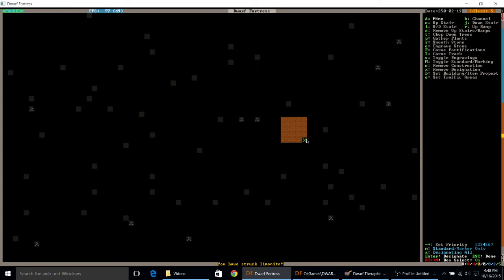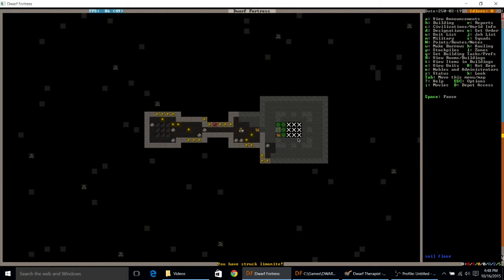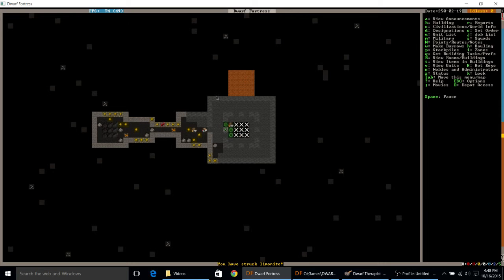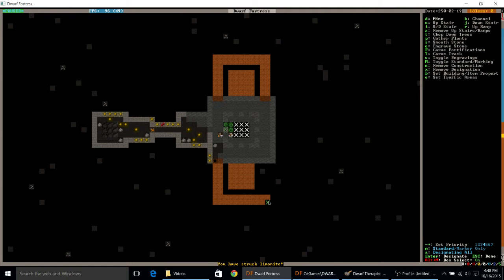Okay, give me 5 levels. And give me proper access to them. Yay, so. Have at it. Okay, so. Why don't we dig out something like this and have a farm there? And why don't we do the same on the other side as well? Possibly. Just so that we have it ready.